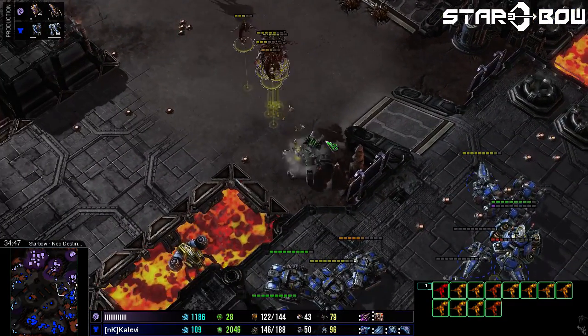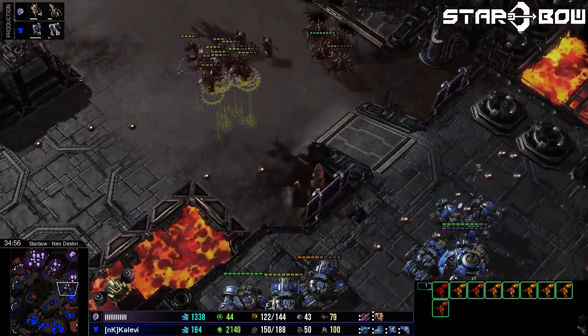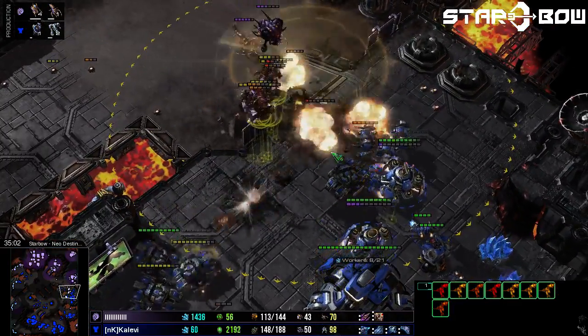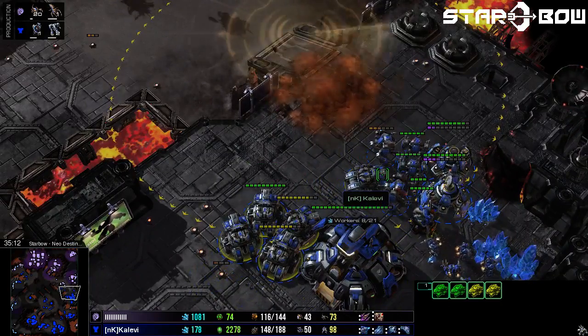Mutas do have regeneration in Starbow as well. It's just not as quick as in Heart of the Swarm. But so if he can just not get irradiated for a while, these mutas will eventually heal back up again. And he's actually bringing the rest of his army too, and some Dark Swarm. The red bandit is coordinating his units quite nicely, but there are still too many defenses here.